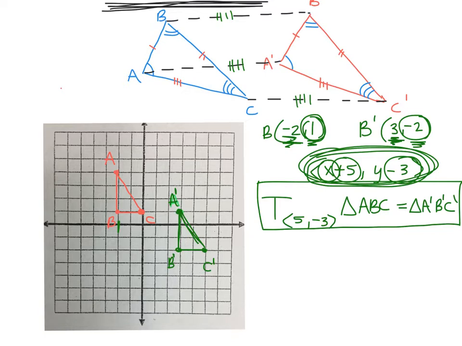Yeah, Rachel. Is it different each time, for the point about x plus 5 minus whatever? Yeah, this will change every problem, but it stays the same for every set of points in one problem, right? So it's up to you which point you start from. If I start at A, I would go 1, 2, 3, 4, 5 to the right, and 1, 2, 3 down. That's 5, -3, right? If I start at B, it's 1, 2, 3, 4, 5 to the right, and 1, 2, 3 down. So still 5, -3. Okay?